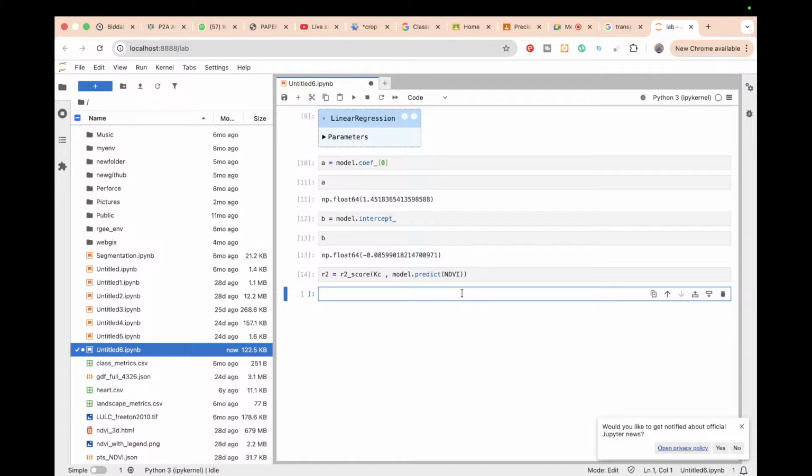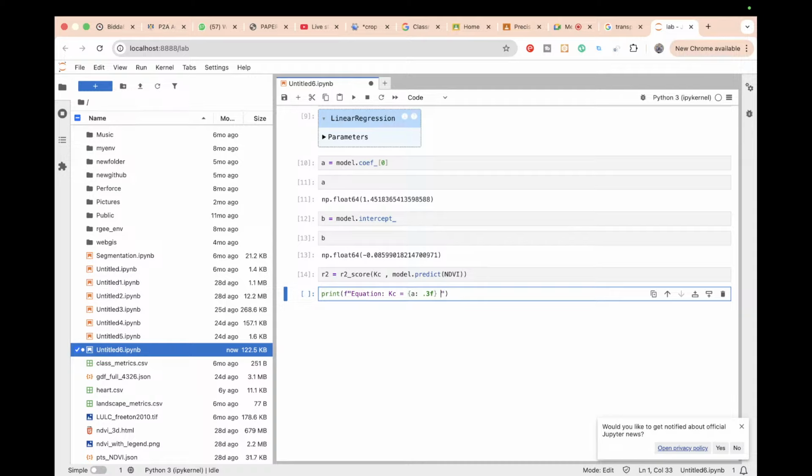Now you just print the final equation. Suppose I write the notation: equation, KC equal to a, which comes from the a value, and I take 3 digits after the decimal.